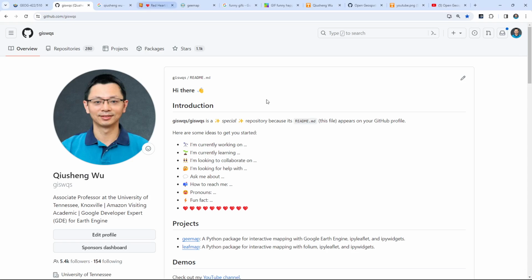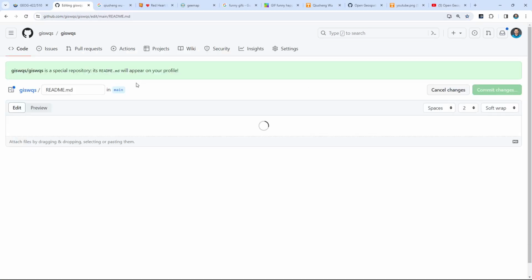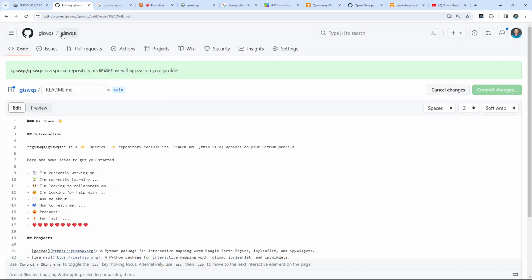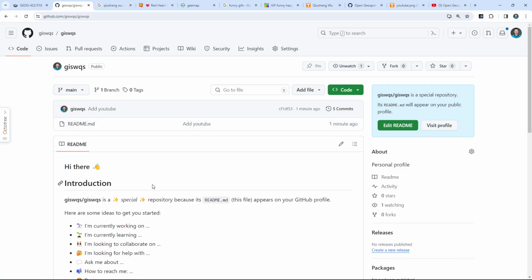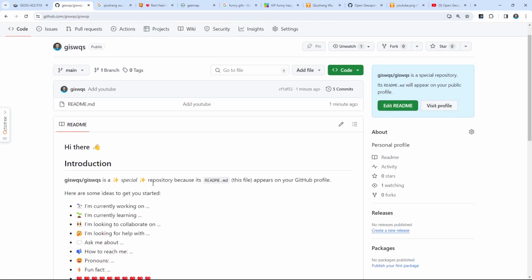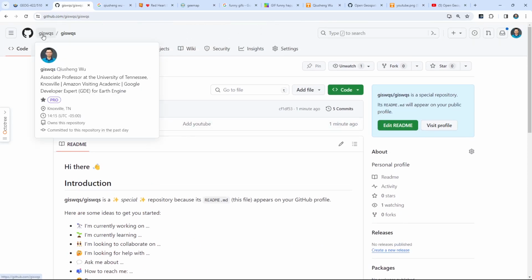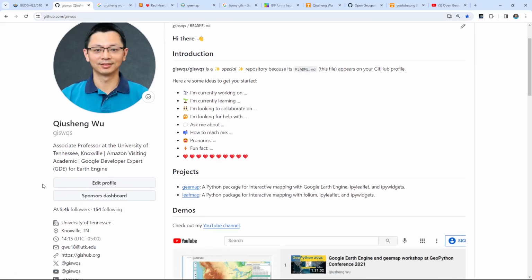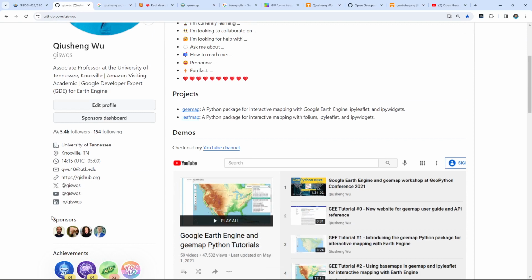Oh, you need to click it. So for example, right now I'm going to my profile. If I pick edit, it's coming to here. You need to click up the top here. You go to the home page of your repository. But because this one is a special repository, it's being rendered at the top of your account. So sometimes you might need to click to navigate back to the home page. Make sense?